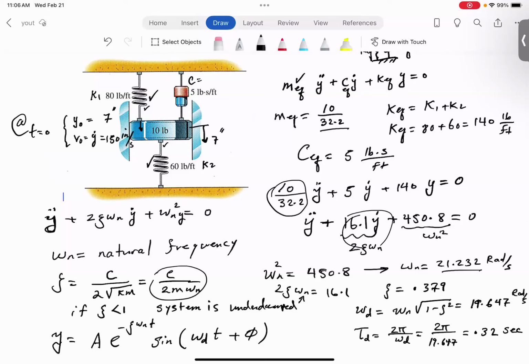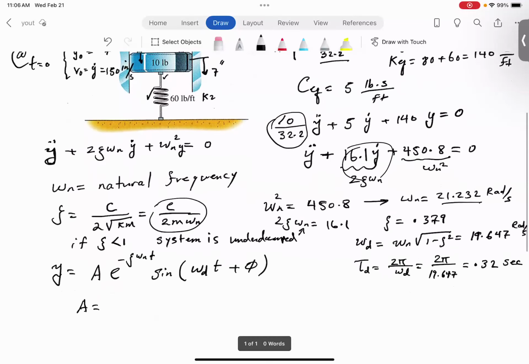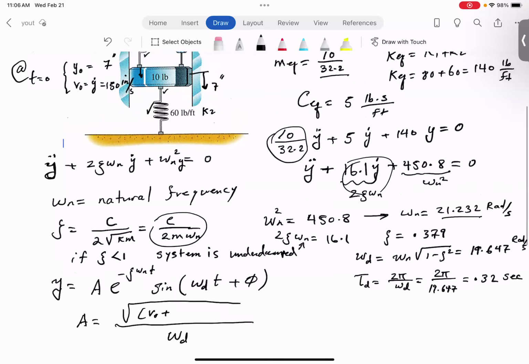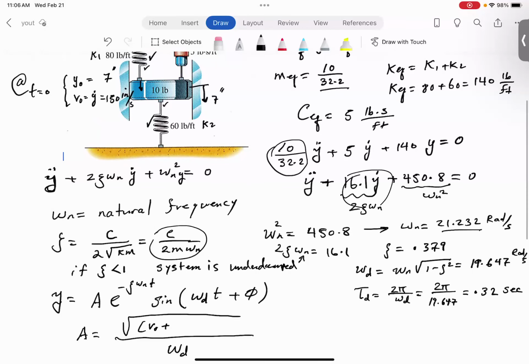So you only need one initial condition to start the oscillation, but let's say you have both initial position and initial velocity given. So A, it can be shown, and I have probably shown it in some other videos, you can check on that, that A becomes, in the denominator we have omega d, and the numerator is a combination of 2 terms which involves initial velocity and initial position. Usually you call this x0. So let me just use that notation.